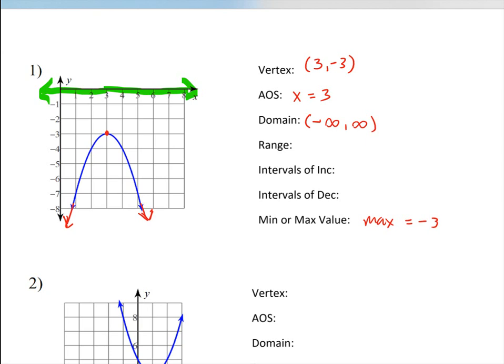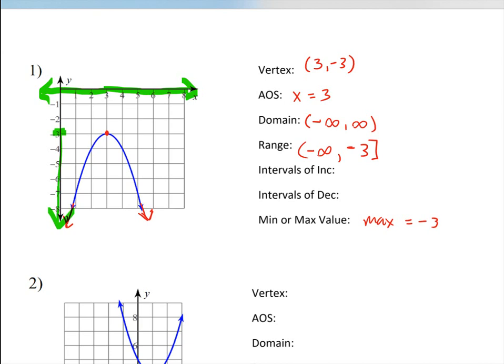Now the range. Well, the range is, what's the lowest the graph goes? Well, the graph goes down forever. What's the highest it goes? The highest it goes to is 3 right here. So now just be careful when you write it. For interval notation, we have to go from the bottom to the top. So the first value here represents the bottom. We're going down forever. That's negative infinity. And then the highest we get to is 3, and we do include the 3, so then we put a bracket there. Okay, so that's how you find the domain and range of a quadratic or a parabola.